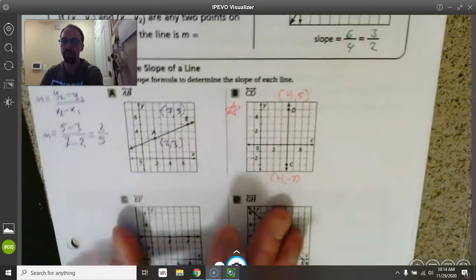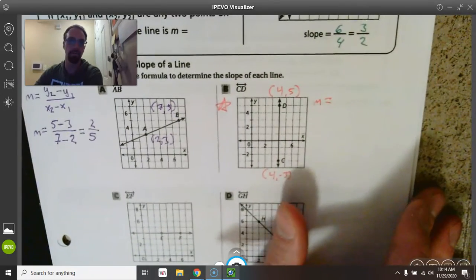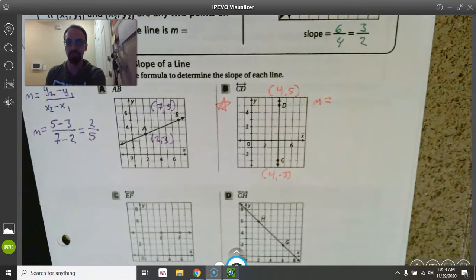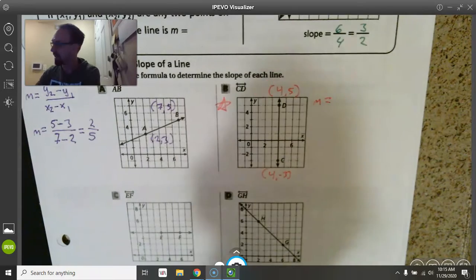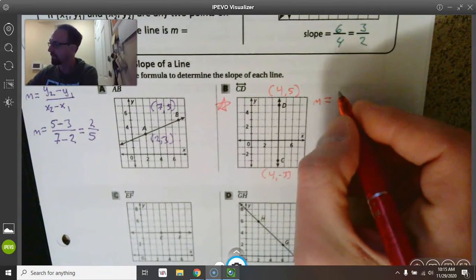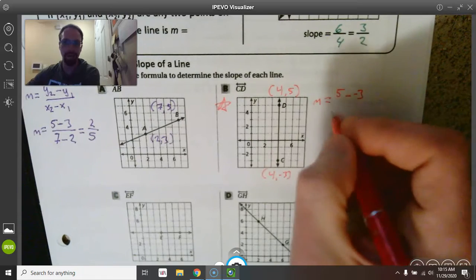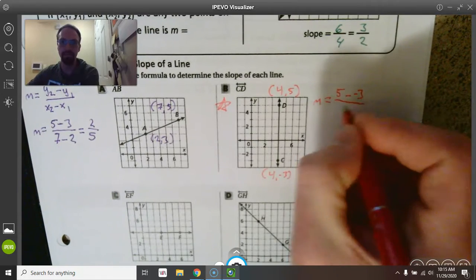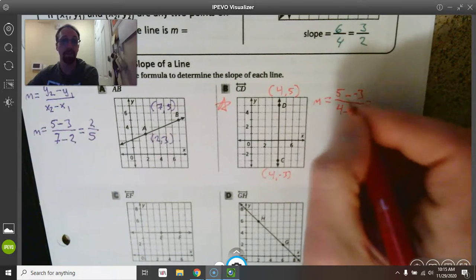being the same. So for this one, plugging in my slope formula, and I'm not going to write my slope formula each time, but you should commit it to memory so that you know, oh, it's going to be these values. So this is going to be 5 minus -3. We'll account for the minus and negative here in a second. And then 4 minus 4. So remember, when you minus a negative, you really add.